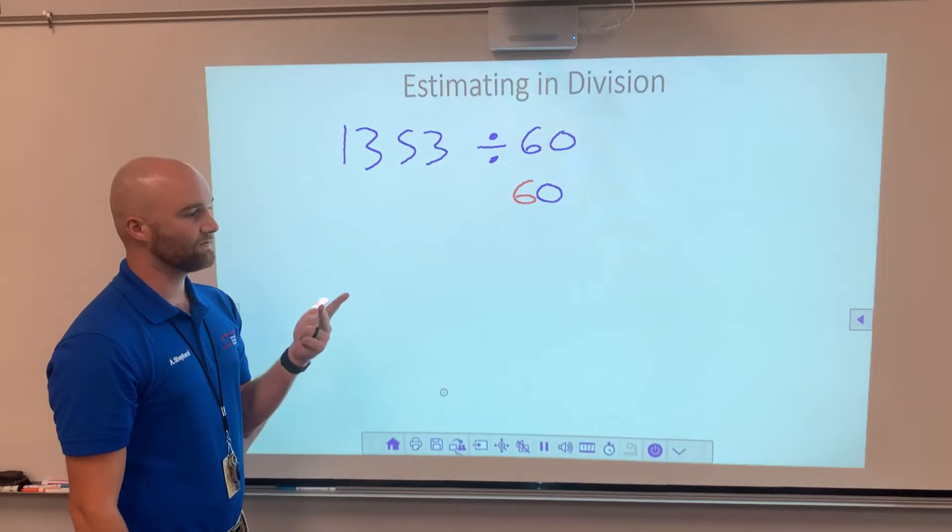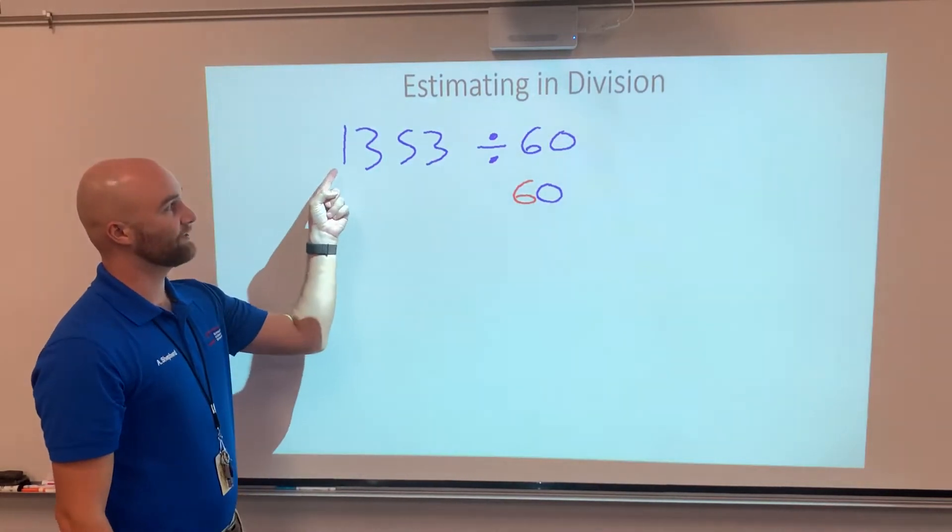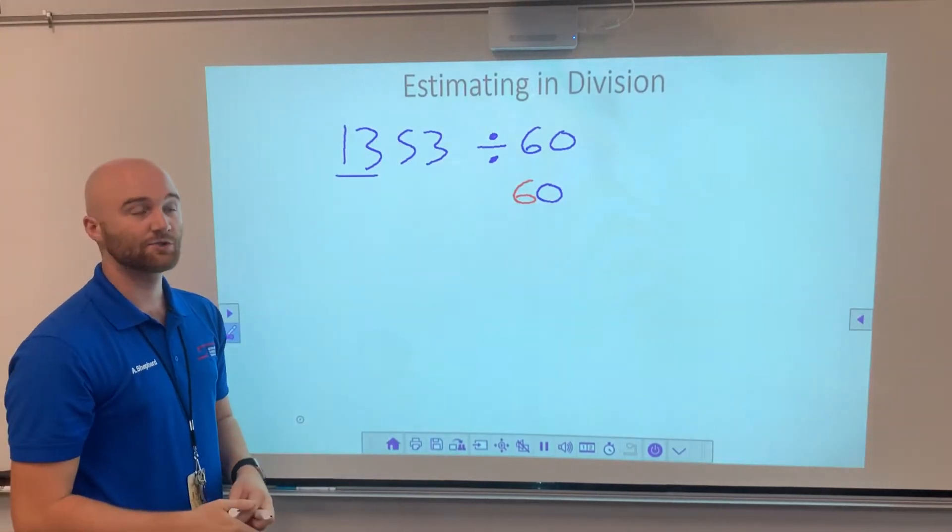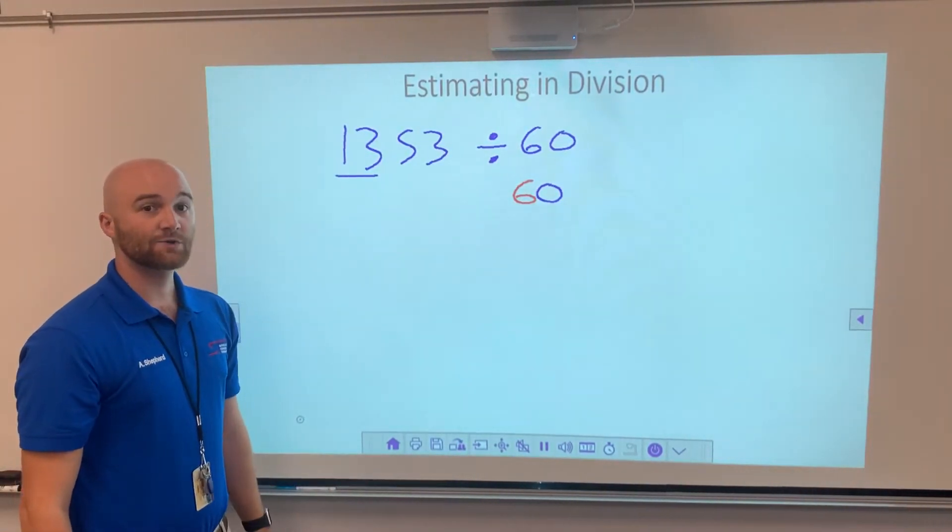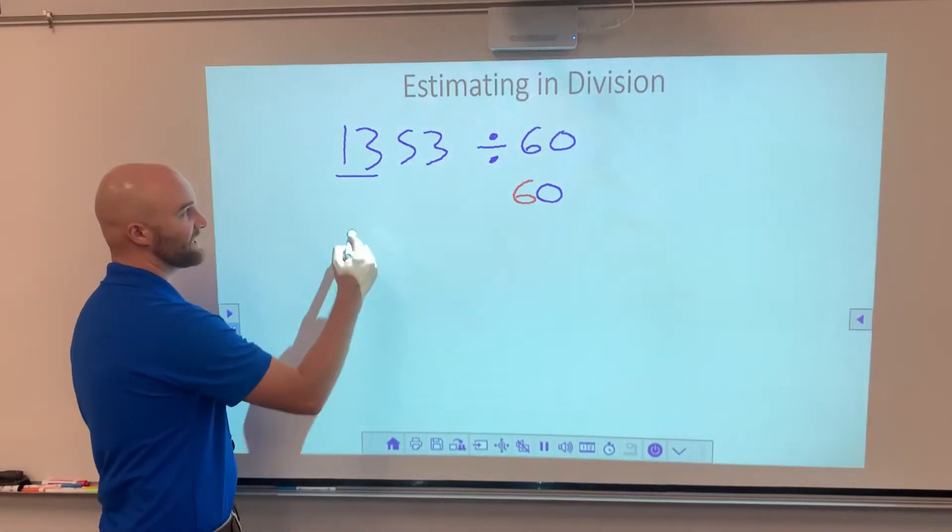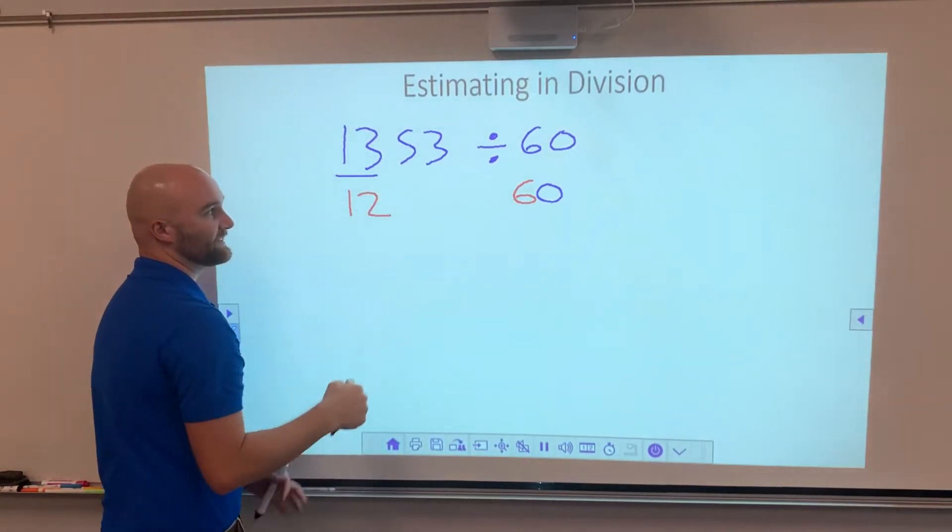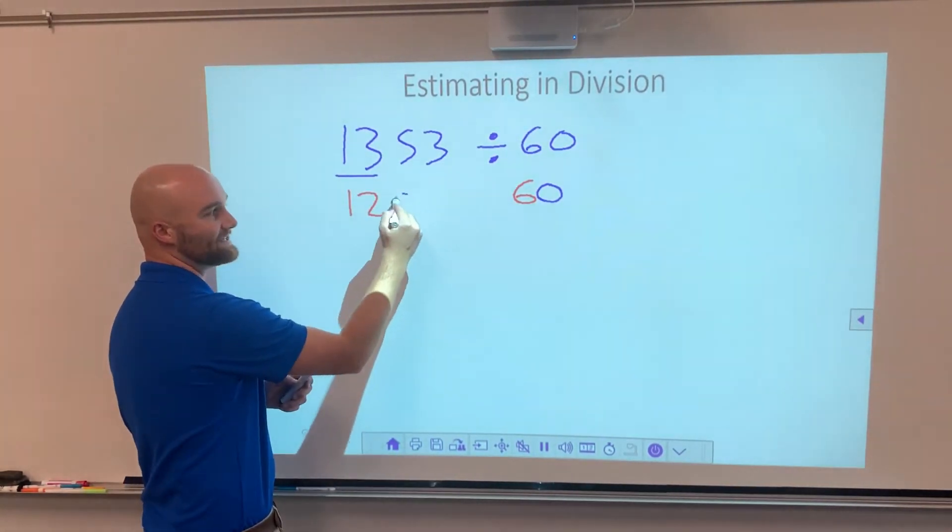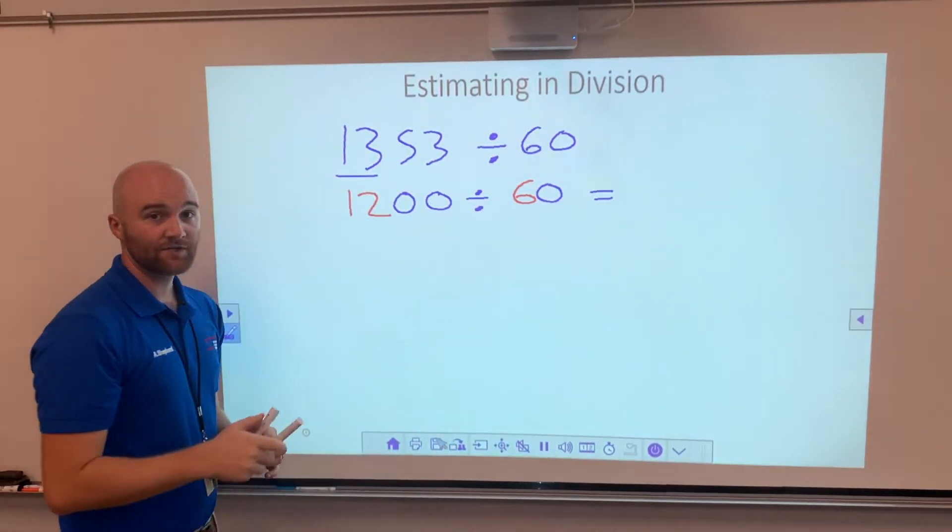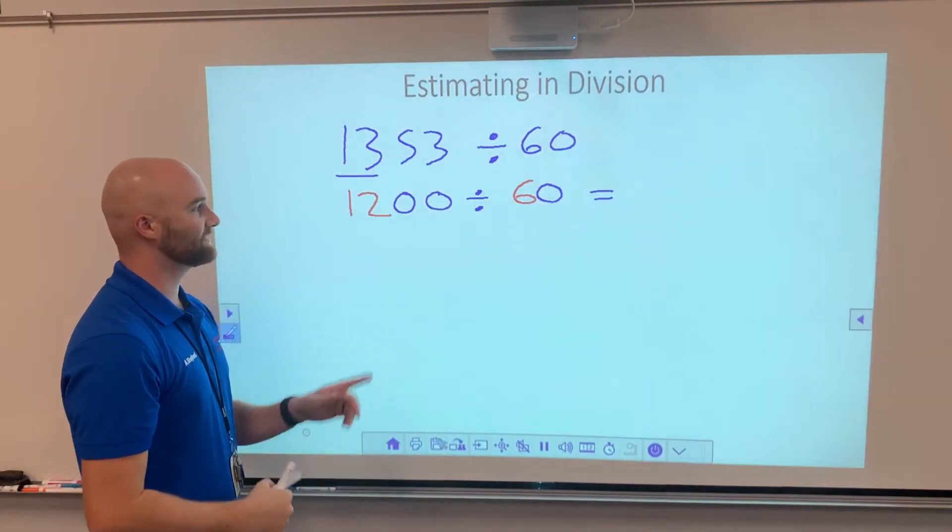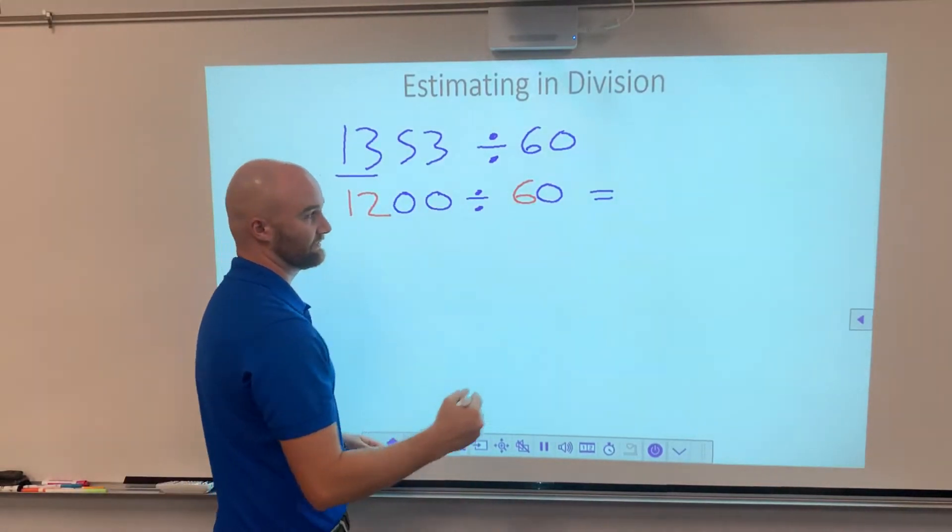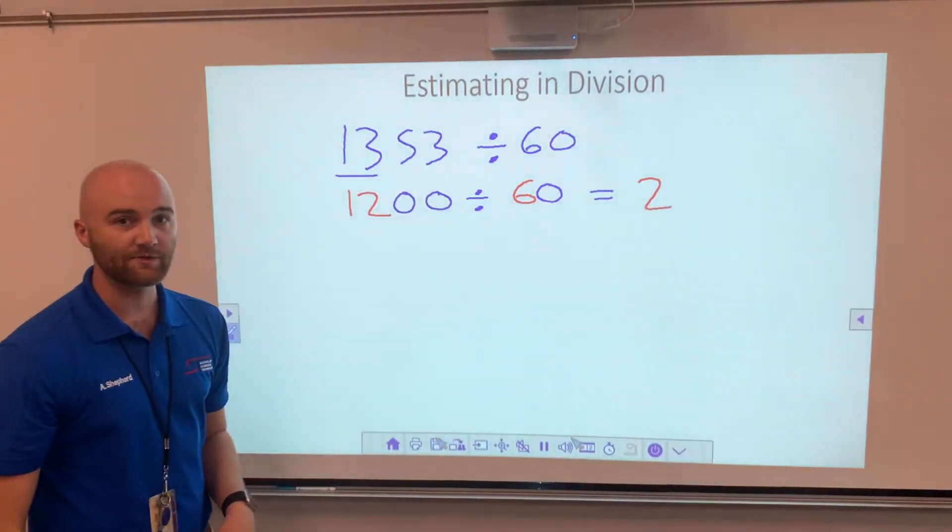So I can think about 6s, and I can count through the 6s: 6, 12, 18. Well, the first part of this, 13, is between 12 and 18. So I can use either of those as a way of estimating. I'm going to use 12 as my estimate. And then I have these extra things that I'm going to estimate are zeros. Now when I do my division, I just think about the simple math fact of 12 divided by 6. 12 divided by 6 gives me 2.